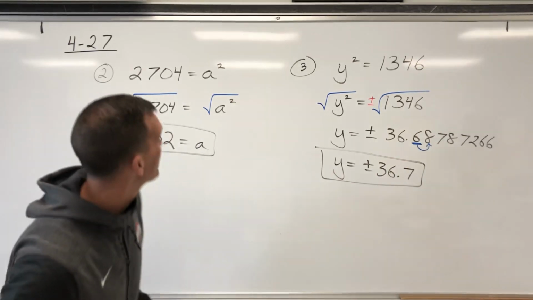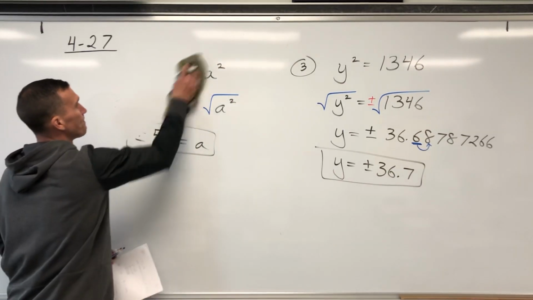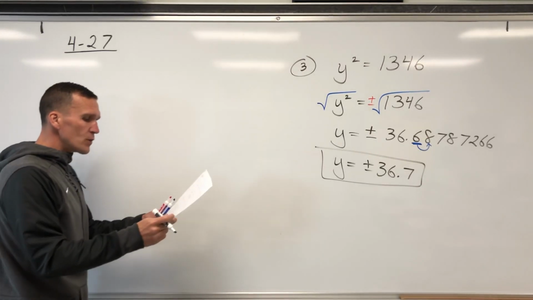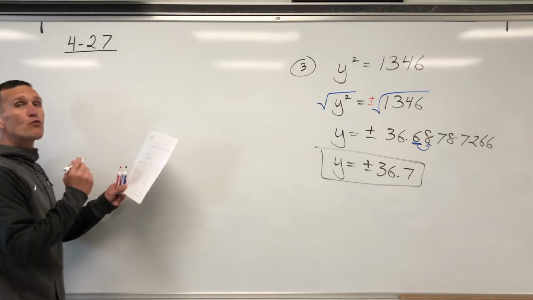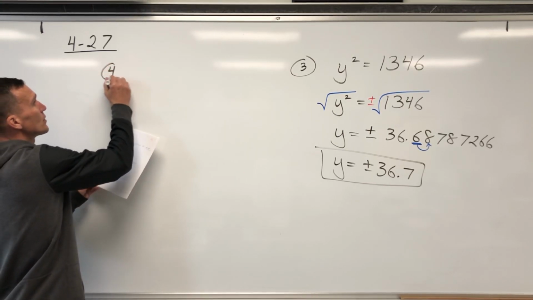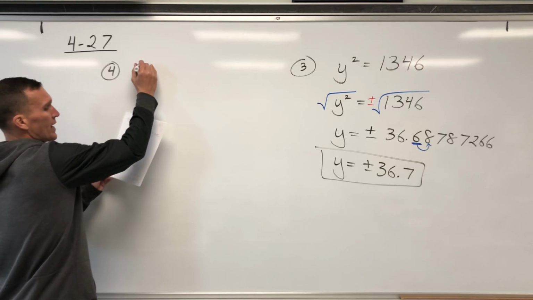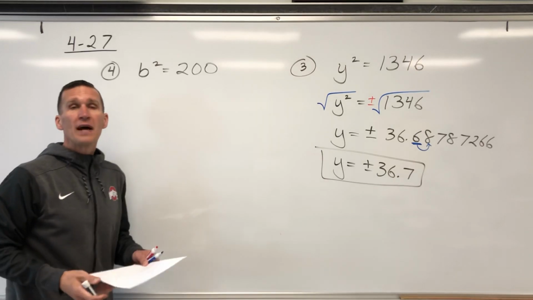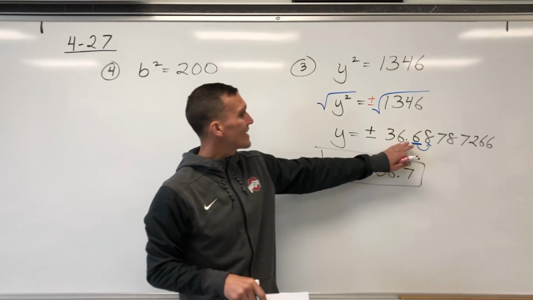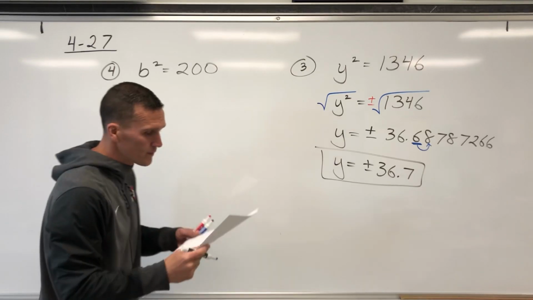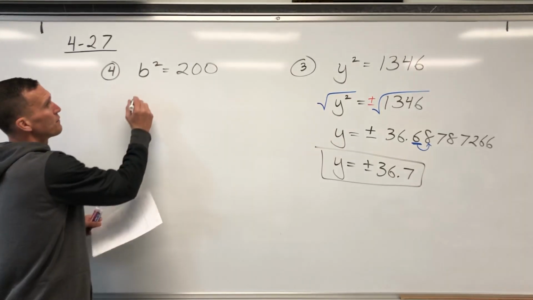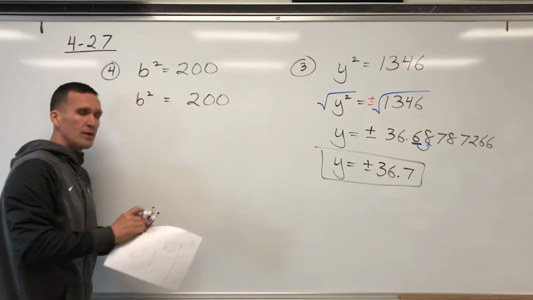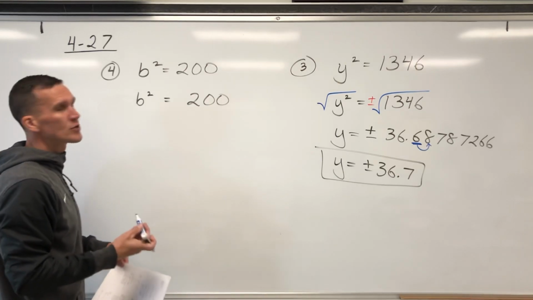Okay, the last example of the day, before you try your homework, is if we don't want you to round it, we can say that it's going to be in radical form. So number 4, we're going to have b squared is equal to 200. Now, if I say radical form, that means we cannot use rounded decimals. I got to get b by itself first. I like to just rewrite the problem so I can show my step and not in the original, because then I don't know what the original problem was.